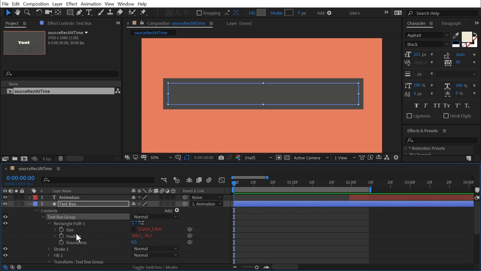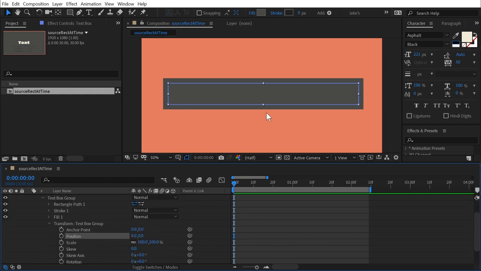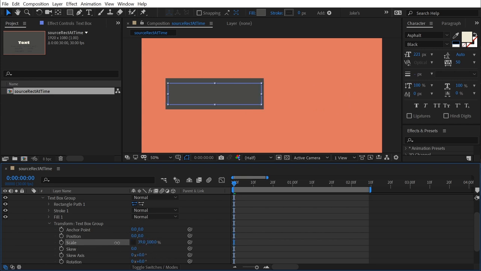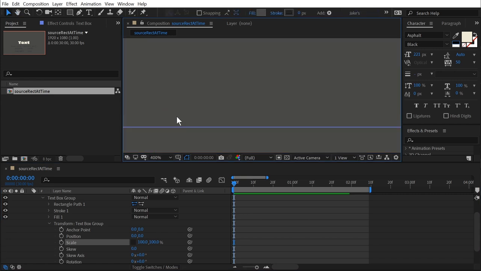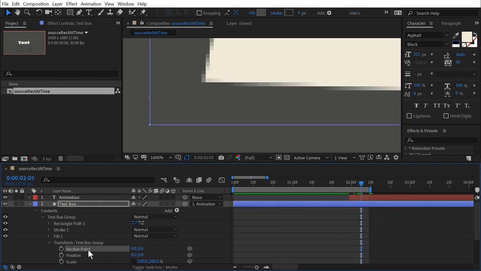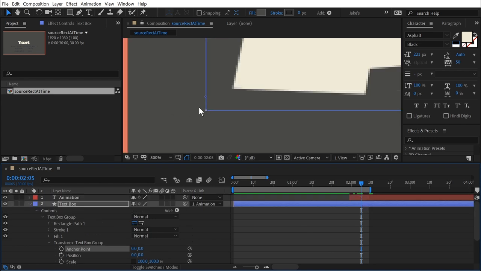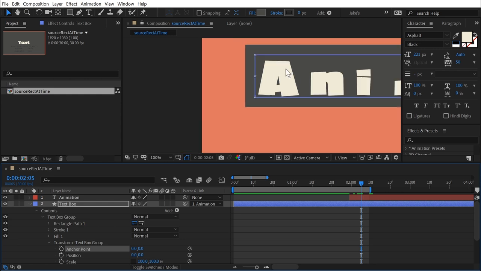So instead of messing with the size or position values that already have expressions on them on that rectangle, I'm going to use the transform controls of the shape group to animate this on. So let's take a look at the scale property. I want to unlink the X and Y and animate on the X. Now it's already basically doing what I want it to because the anchor point is near that bottom left side. But again, it's not exactly where it needs to be because it's based on the text layer's anchor point, remember. So what do we need to do to get the anchor point for this shape group to be aligned not only to the left edge of the rectangle, but also to the left edge of this margin that we included?